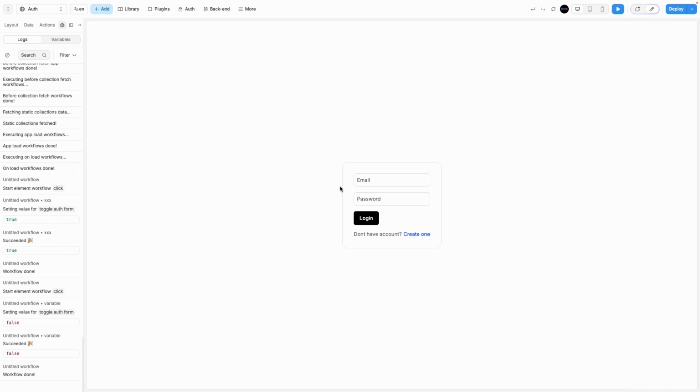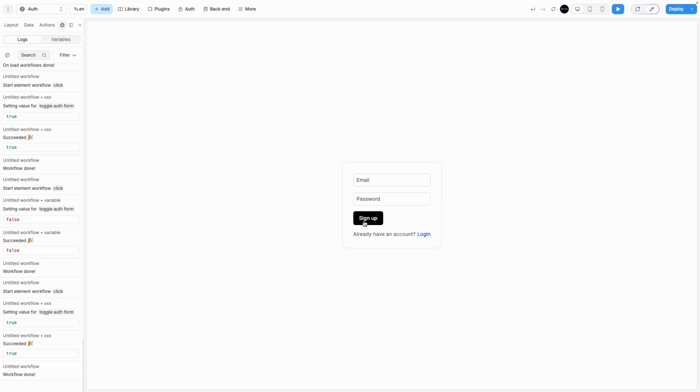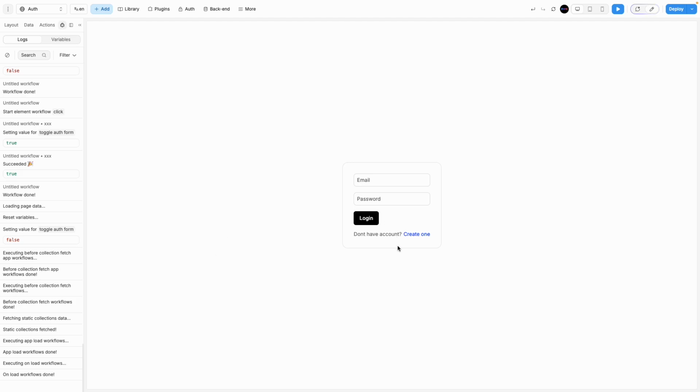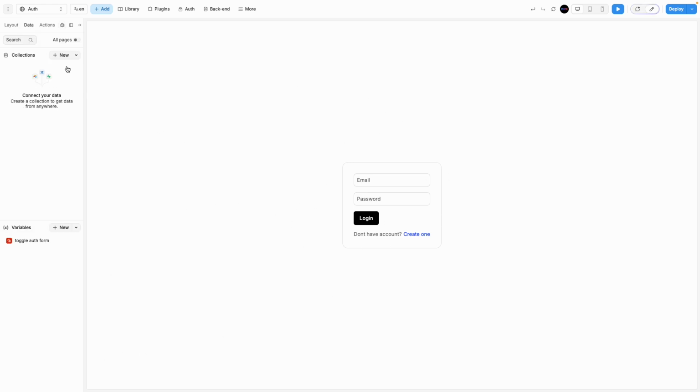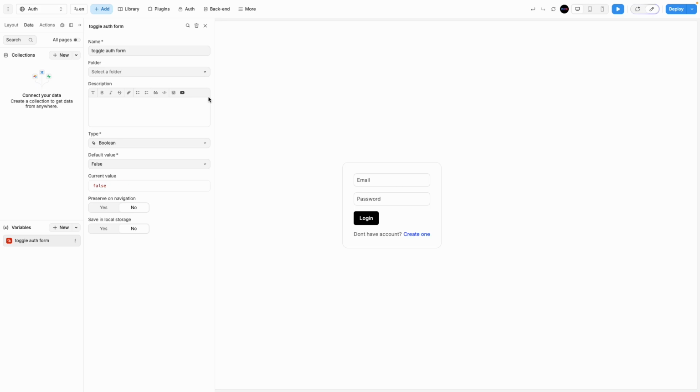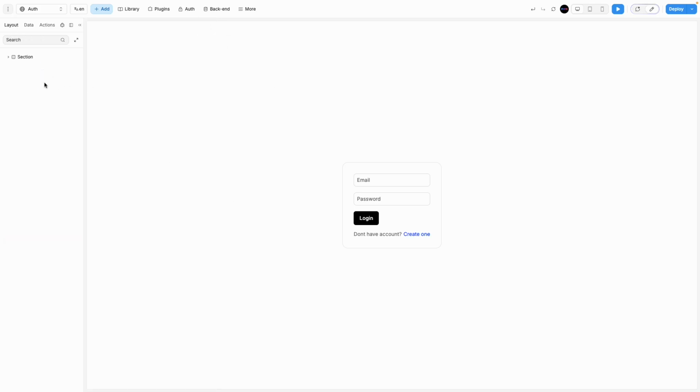If I click on it, it's showing login form. If I click on it again, it's true. That's because of all the logs you will see, like the toggle auth form value. Let me reload that again, it will start again. So this is our main interface. When someone visits our website, it will display this interface, the form. So at this moment the initial value is false, the current value, right? Because I added the default value as false, and false means what? The sign up value will be false. That is why it's not showing.